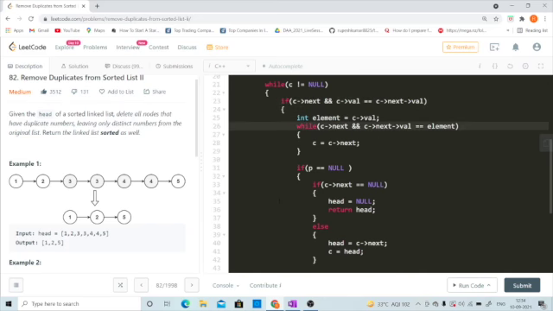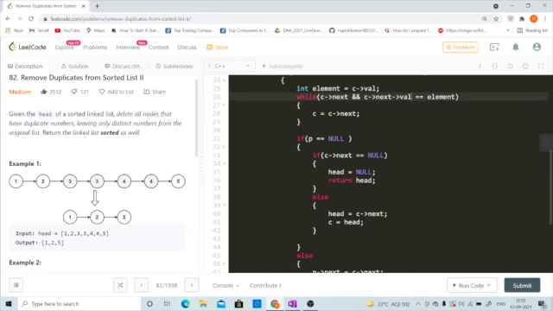I am using another while loop. Why am I using another while loop? Because with the help of this while loop, we want to reach the last occurrence of the element, right? So again, these are some conditions that I have checked in order to move on to the last occurrence of the node. I hope that you will be able to figure it out by yourself.